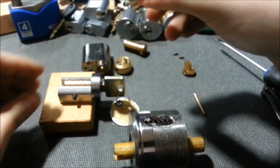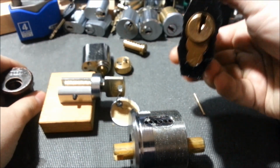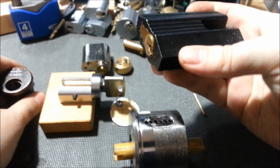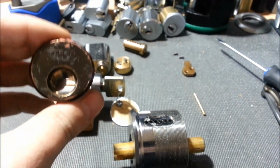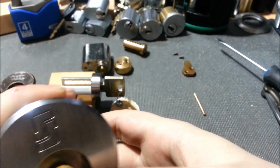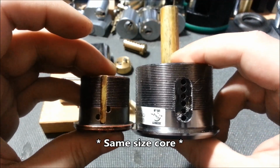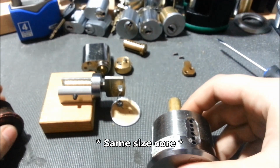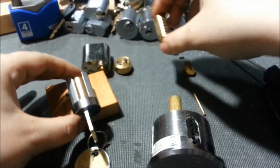And I'm really happy that I was able to use this lock versus my baby here. Actually, I just got some pins for this lock, so it would have been kind of funny if I had to sacrifice that lock. But yeah, I'm really happy to have used this one because it's just an old beat up lock that I got from Security Snobs a while back, so perfect for its purpose. And surprisingly enough, this lock takes the same cylinder as this lock, even though it looks so much longer. There's a big recess here in front, and these cylinders are the same except for the little dovetail on the front.